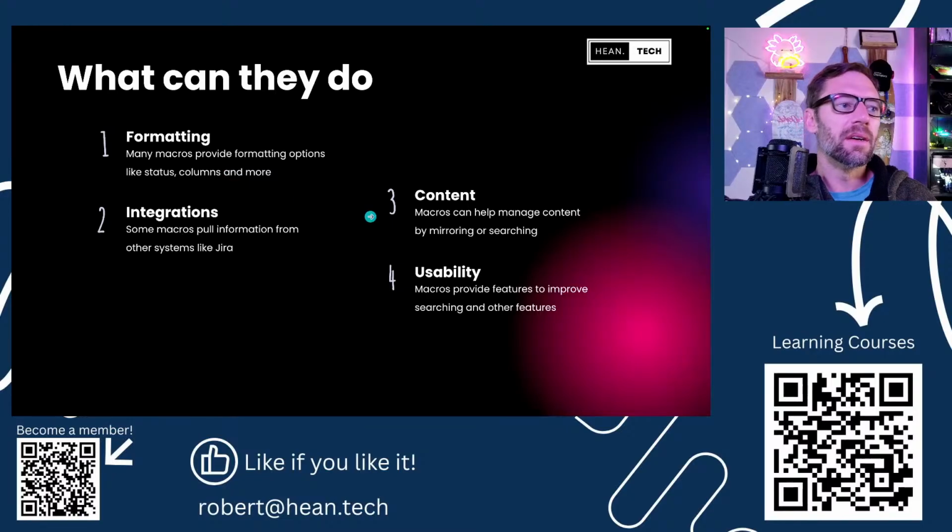Formatting is one area of macros being used. The way you add columns to a Confluence page is with a macro. It's called the layout macro. And that lets you add up to 5 columns, which I didn't realize I would get excited about a column macro. But originally it only let you have 3 columns, and now you can have 5. And that was a big, whoa, amazing.